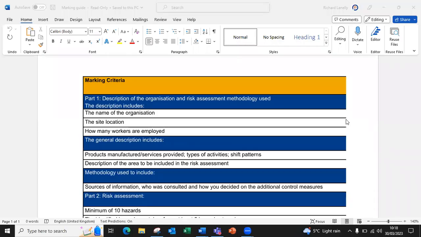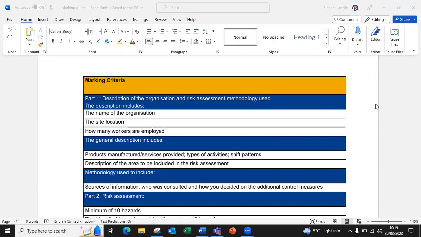I'm from Premier Partnership. I just want to take a few minutes of your time to go through the NG2 risk assessment for the NEBOSH General Certificate course. This can be a relatively easy exam process if you know what you're doing. Like most things, if you know what you're doing, it makes it a bit easier.